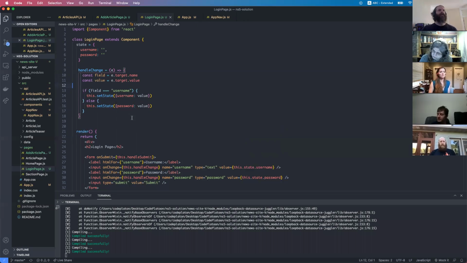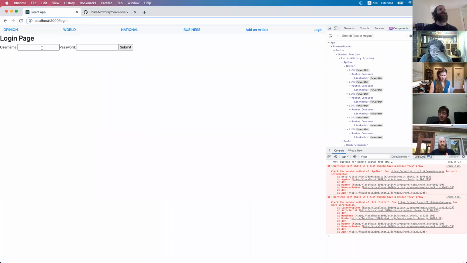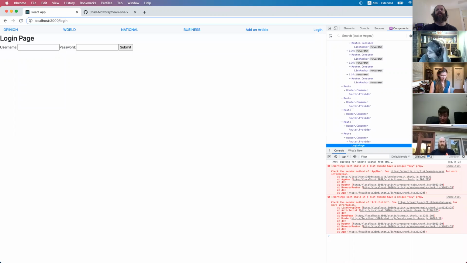Okay, so now we should be able to type things in. We can check that. Login page. Let's take a look at our login page component. Way down there. So password and username are nothing right now. Type in something, the username changes. Type in password, and the password changes.